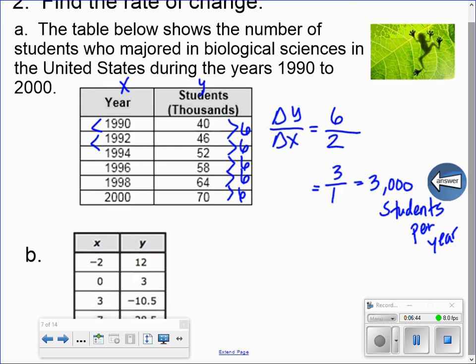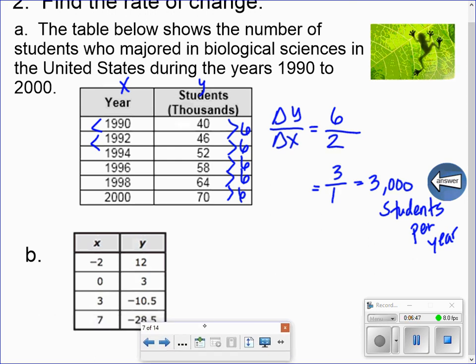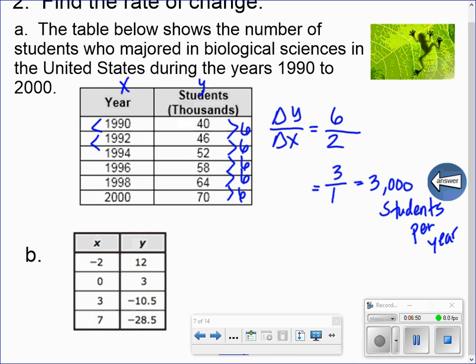When we're finding things from real world situations, it's important for you to keep in mind that we want to go back and write it in words. If we're looking from here to here, from x to y, we're looking at change in x, that's 2. Then this is plus 3, and that's plus 4. We're looking at change in y's, which is minus, I believe 9, and then minus, would give you negative 13.5, and then from negative 10.5 to negative 28.5 gives you negative 18.